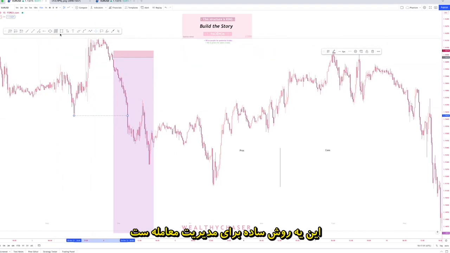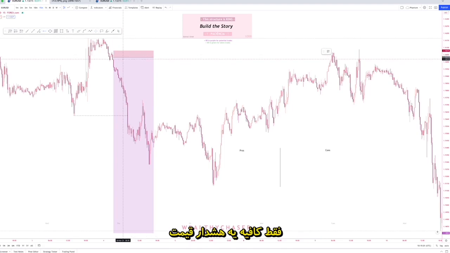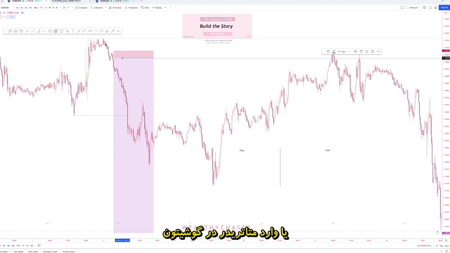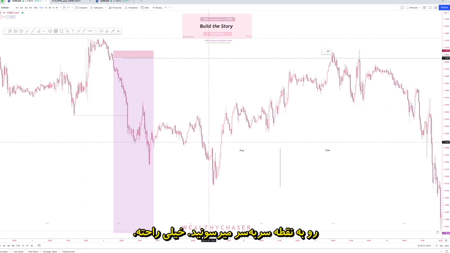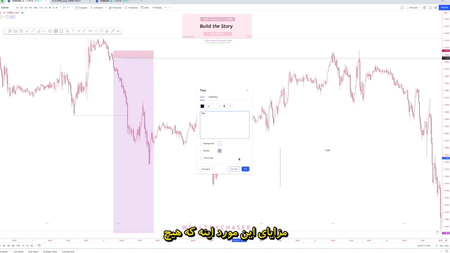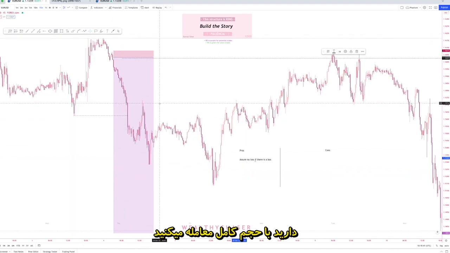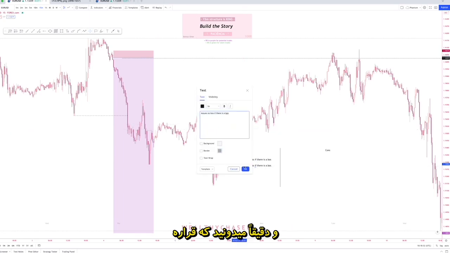This is a very easy way of managing your trade. The only thing you have to do is a price alert here. So the moment it breaks the structure, you go to either your MetaTrader on your phone or at your desktop and you move your stop loss to break even. So it's quite easy to do. The pros of this is you assure no losses if there is a reversal. Another pro is that you're trading with a full volume, so you know exactly what your outcome is going to be, right? If it's 10R, it's going to be 10 times the risk that you did.